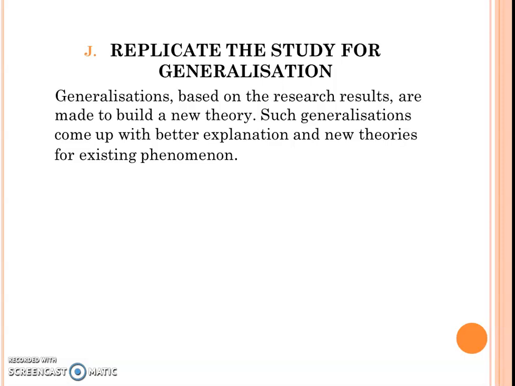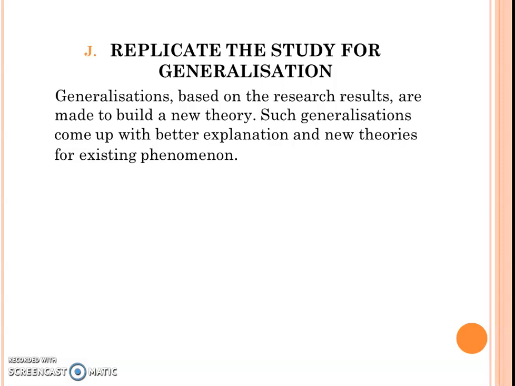And the last stage is to replicate the study for generalization. In some cases, we may end the study with the communication of the result, but in most cases, for the validation of the study, what we need is to go ahead with the step of replication. Replication means a repetition of the study, where we are proving whether the earlier study is right or wrong. Generalization based on the research results is made to build a new theory. Such generalizations come up with better explanation and new theories for existing phenomena.